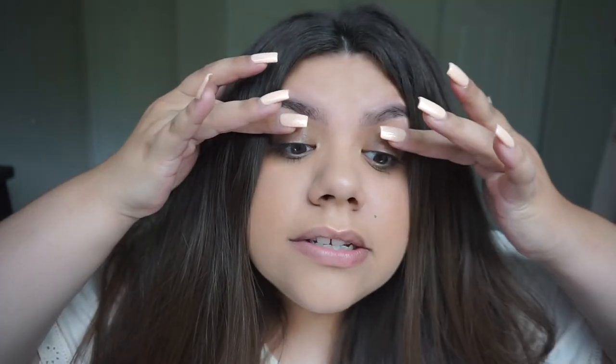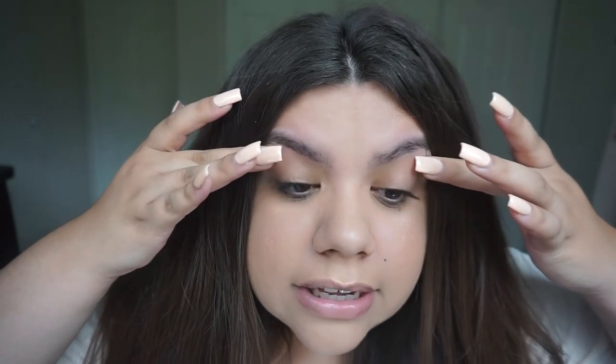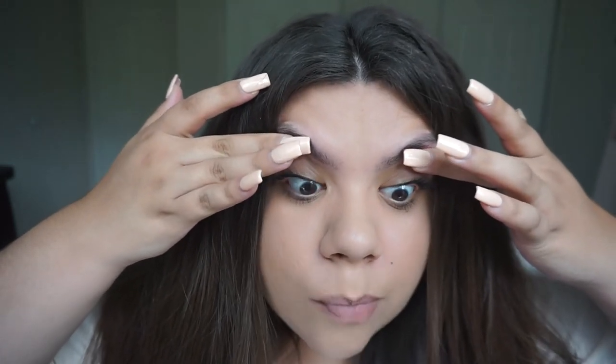So it does say that it gives volume, and I disagree. At least for my eyelashes, it did not give me any volume whatsoever. It says that it lengthens your eyelashes, and I believe so. I do see a big difference. I definitely see that they are a bit longer, and it is true to color. It is very black, which I appreciate since my eyelashes are naturally very dark and black.